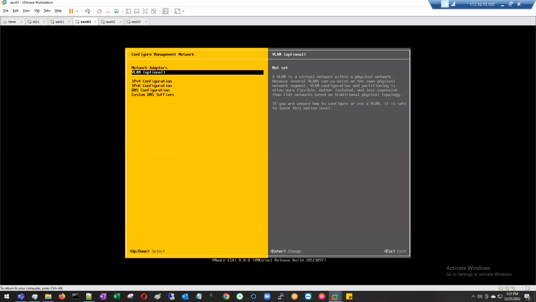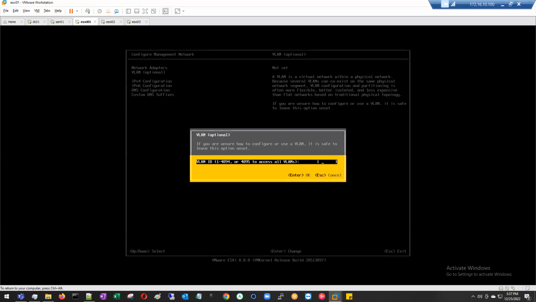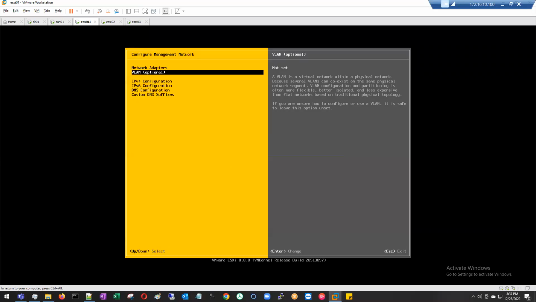Every network would have a VLAN. This is my lab. I do not have a VLAN over here. However, in your production environment, every IP is associated with a VLAN. So you need to come over here and enter your VLAN ID. Whichever IP you have been allocated by your network team, that IP would belong to a VLAN range also, to one VLAN number. You need to enter that VLAN number over here. It depends on your configuration what your VLAN number would be. The best folks to answer this question will be the network team.